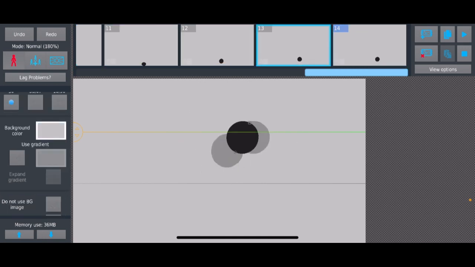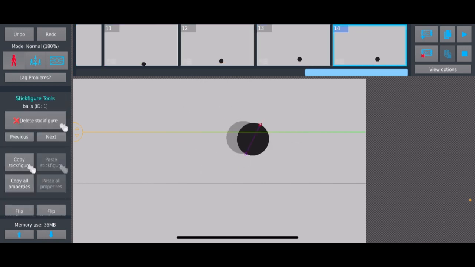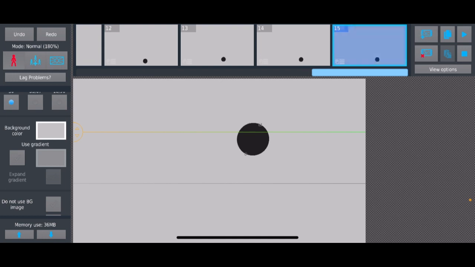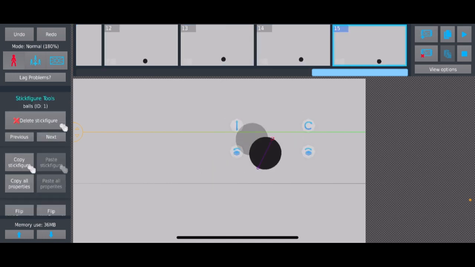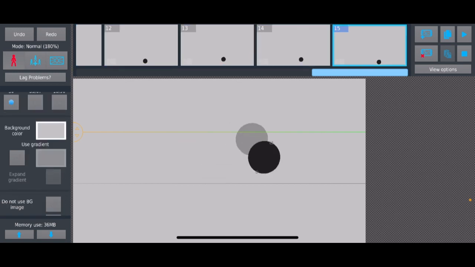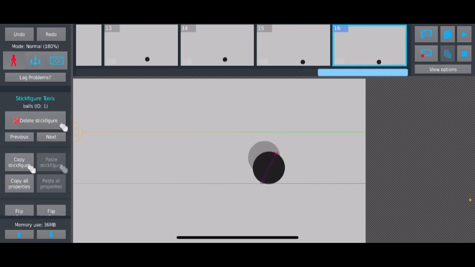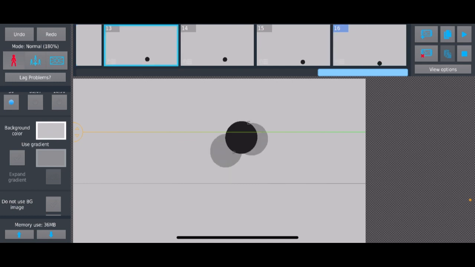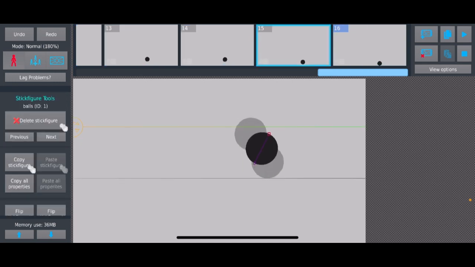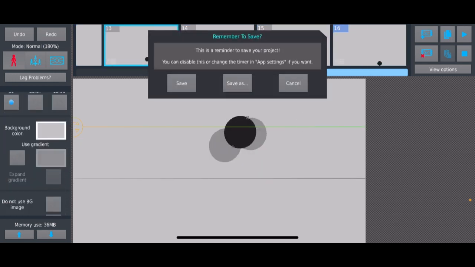I might not even have to change it now. Of course, I'm going to change that spacing, because it should speed up.